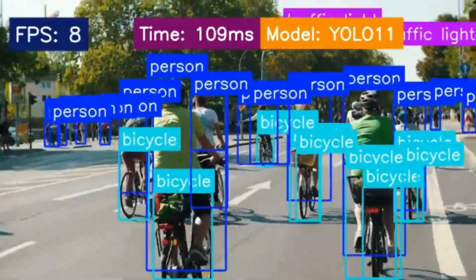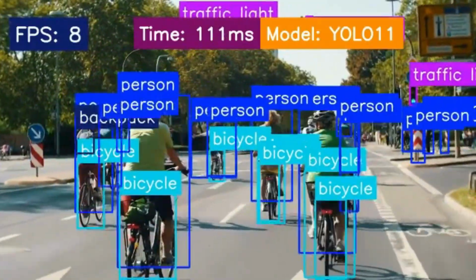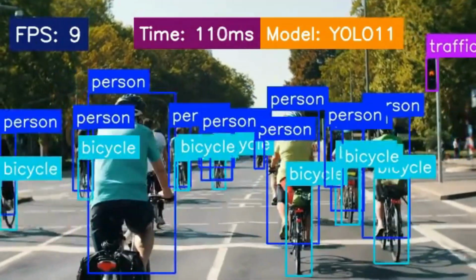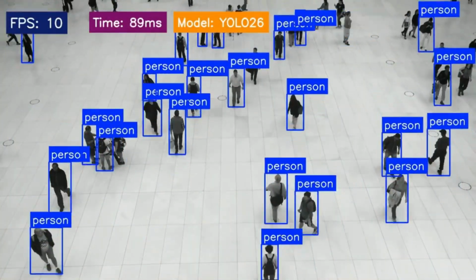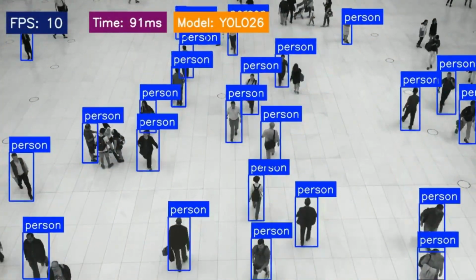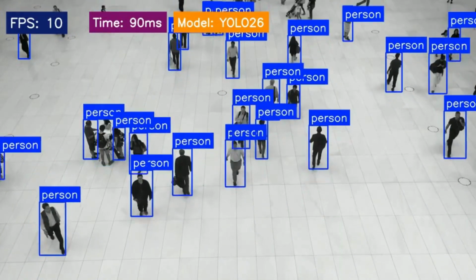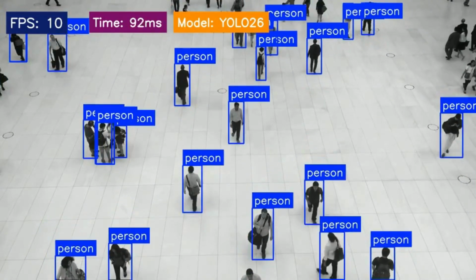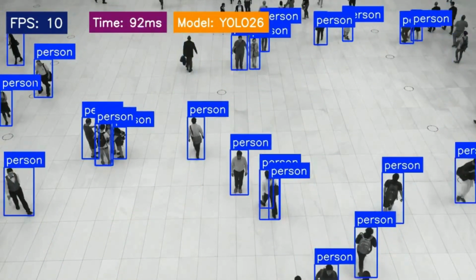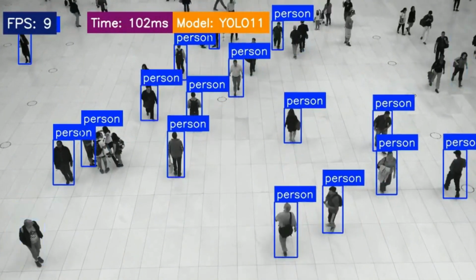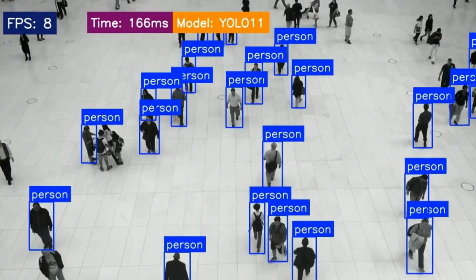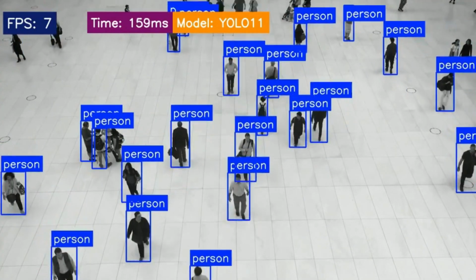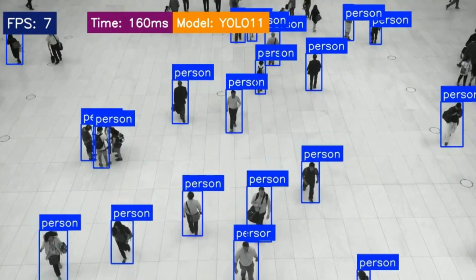So this is a quick demo, and we can see over here we are getting a faster CPU inference with similar accuracy with the help of the YOLO26 model. Although we are not seeing a 43% increase, we are getting a better, faster CPU inference with the YOLO26 model than the YOLO11 nano model. So let me go back to the code and show you my project files.